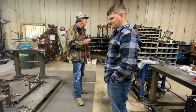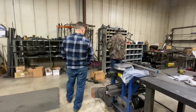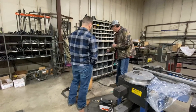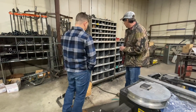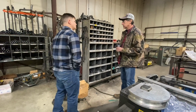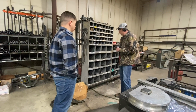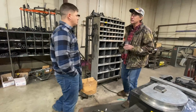All of our chassis brackets and stuff like that, all our tabs, different things like this, we have all that built locally. We either outsource it to Intimidator, which builds some stuff for us and bracketry and things like that. Cuts all of our body tabs. So we try to keep everything as local as we can.